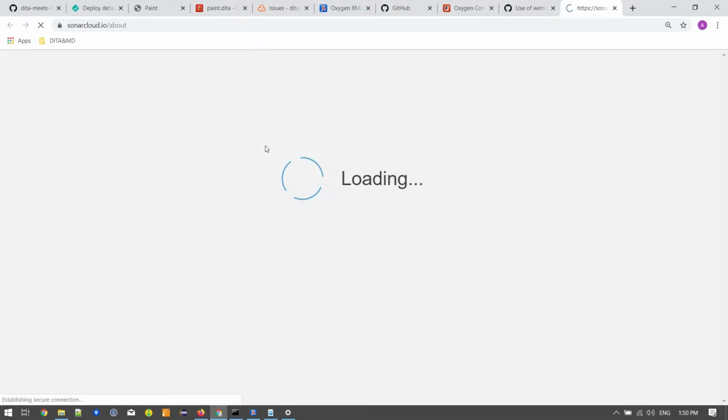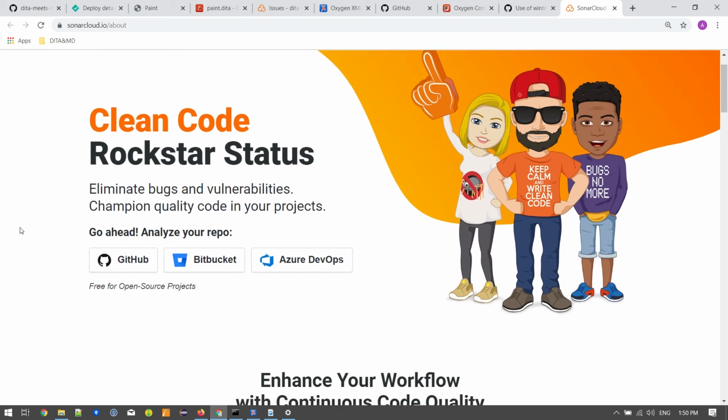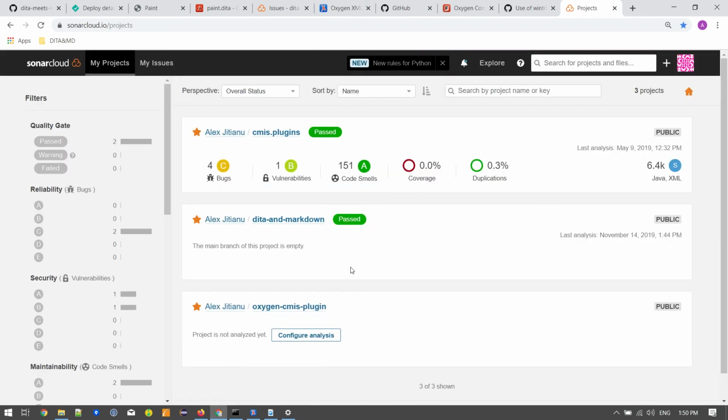I'll go to sonarcloud.io and log in with my GitHub account, so I don't have to do anything. In this case, it's my wife's GitHub account, but I'm sure she won't mind. Right.